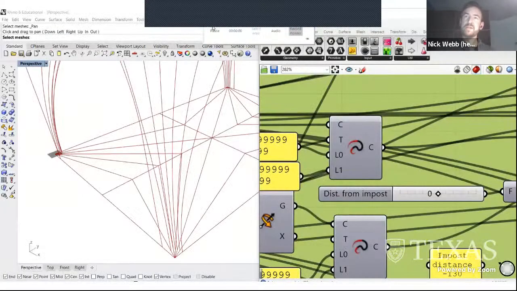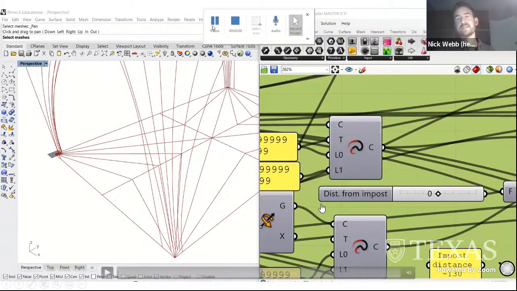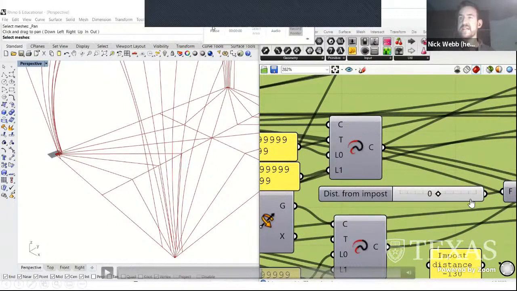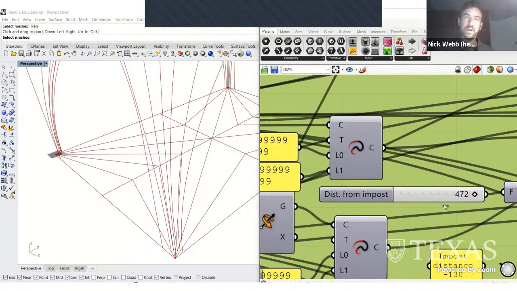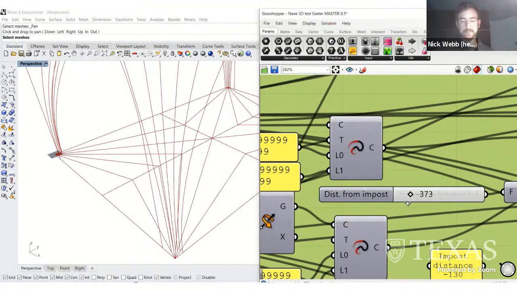Once we know this, we can then tell Grasshopper to update the information. So you can see here highlighted on the right, the distance from impost. And if we then adjust that, it will again automatically update in the wireframe model of the ribs on the left. So just pay attention to this area here and we'll show you with one of the diagonal ribs. So on the right, we're now moving the impost distance, and you can see on the left that that rib is being pushed either forwards or backwards accordingly.